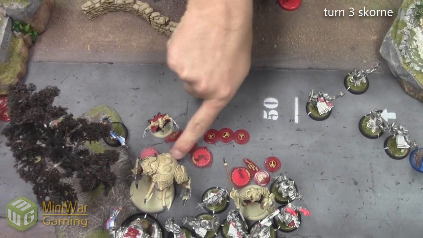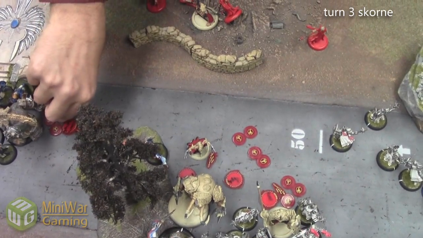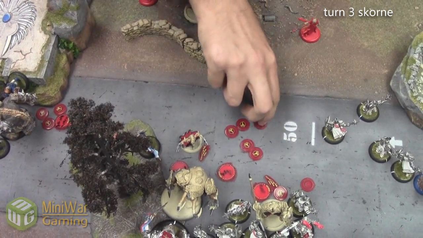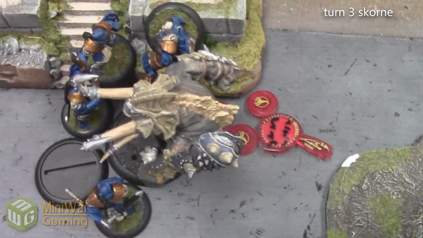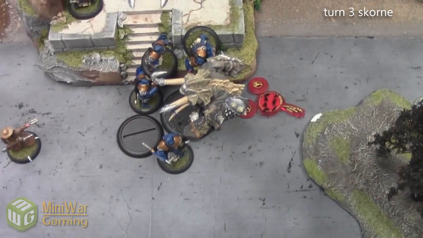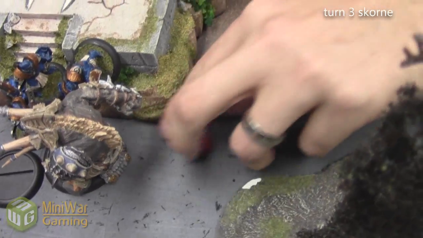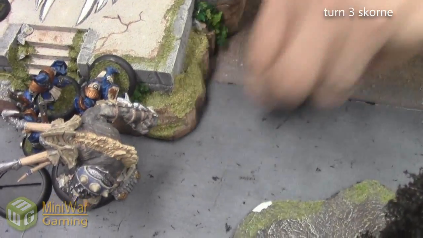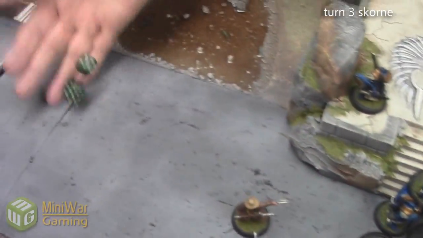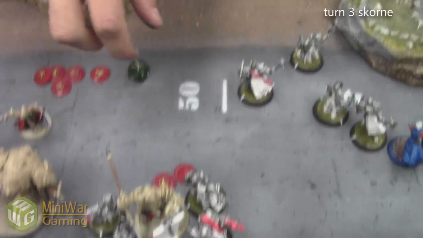Turn 3, Skorne. Morgul decides to suck all the fury off of the Gladiator, and then 1 fury off of the Brute. And so I think he needs 5 or less. And so he furies, and the Bronzeback kills the closest little Sword Knight with ease, and all his fury is gone now. Then the Brute, he needs a 7 or less, but rolls an 8.